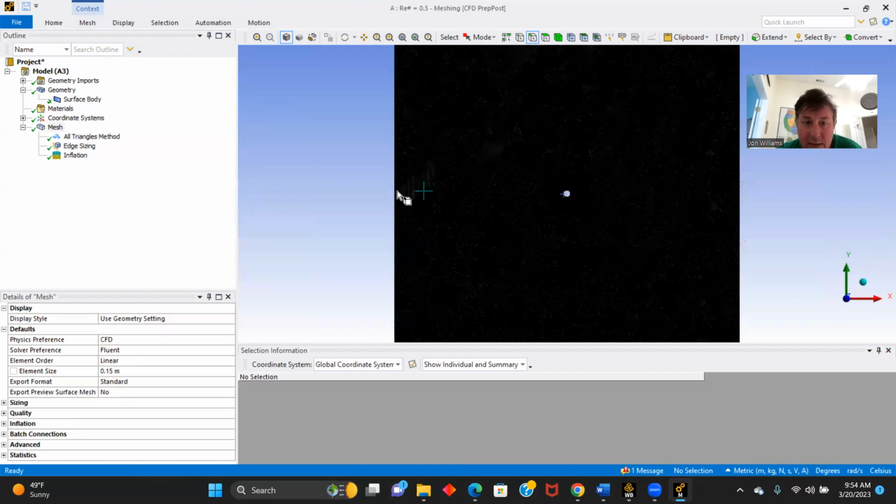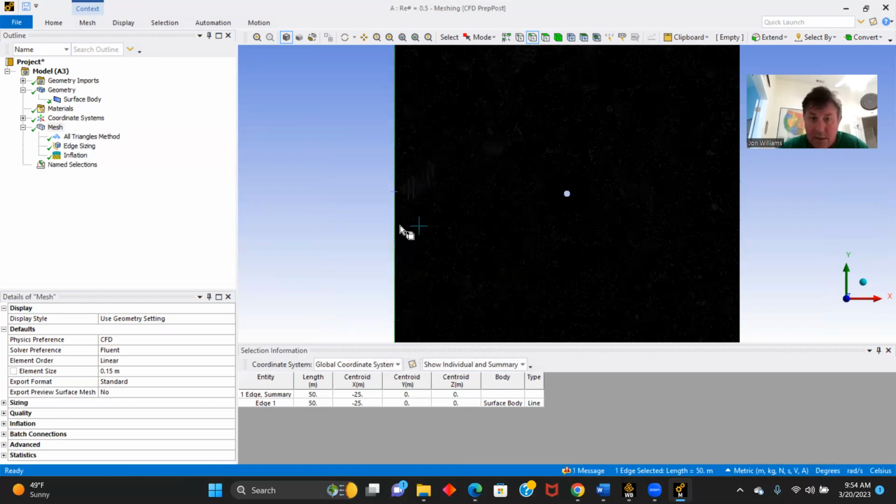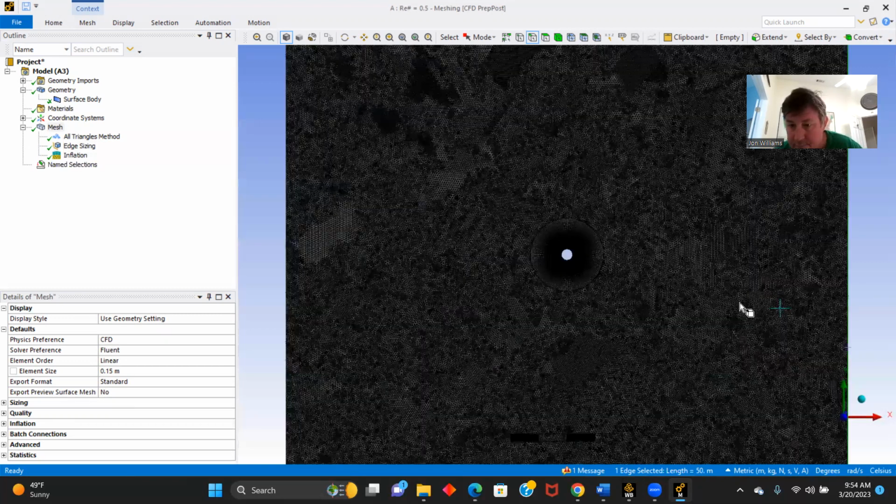It looks real nice. Okay, we're going to name our boundaries here. This is our velocity inlet. And this will be our velocity outlet.